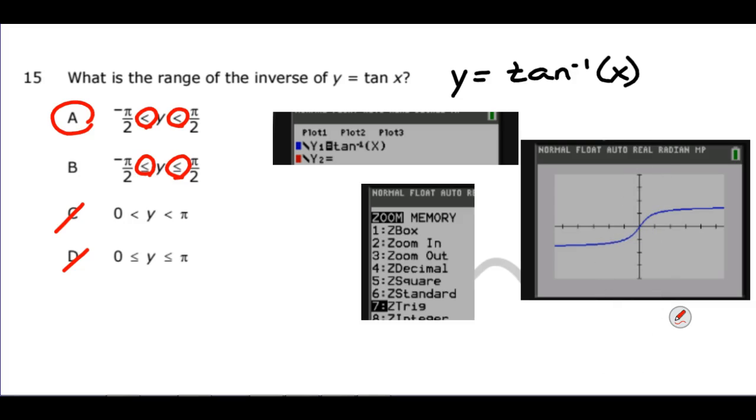One thing that you do want to remember when you're looking at these kinds of graphs is what these values are. Whenever we do hit ZTrig, this is pi/2, this is pi, this is 3pi/2, or pi and a half, or 1.5 pi, and then 2 pi. And of course, then we have our degree measures also of 90, 180, 270, and 360. You should be very familiar with angle measurements by this time. So that's all I have to say about that one.